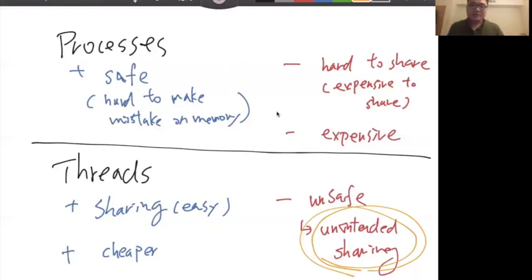Okay. So this is the comparison between the thread and the process, and this is a very important comparison concept. This is it for today's video. We briefly introduced what a thread is, the difference between thread and process, which is better, what the benefit of using a thread is compared to the process, and what the benefit of using a process is compared to the thread. We talked about the basic concept of a thread, and we will talk about how to program a thread in the next video.